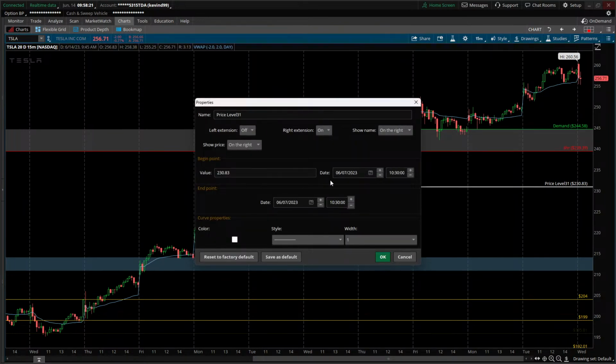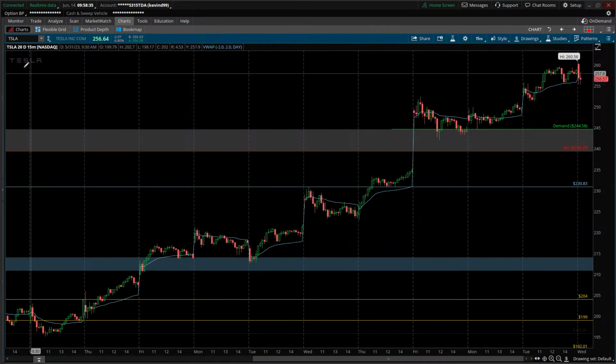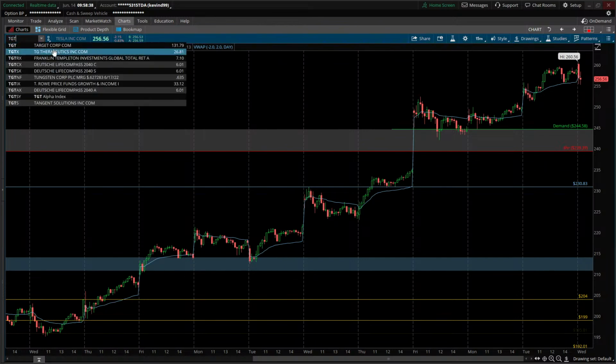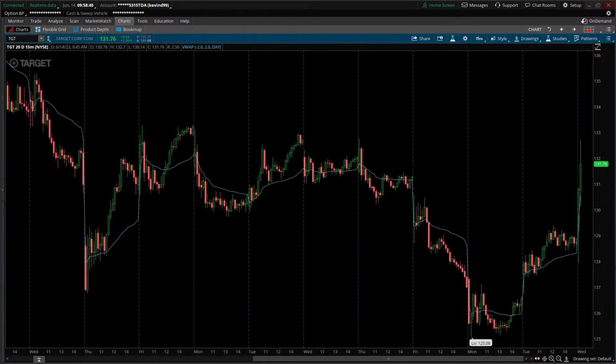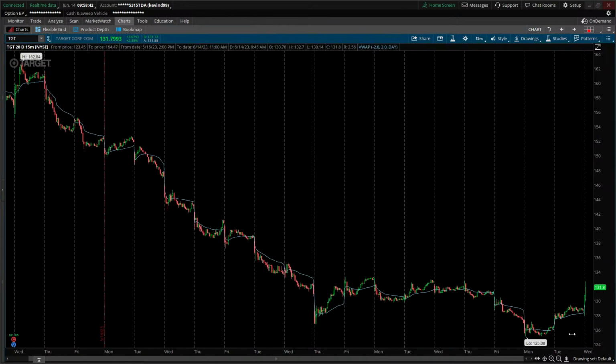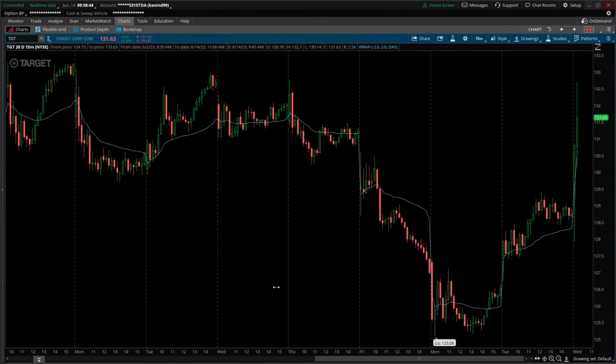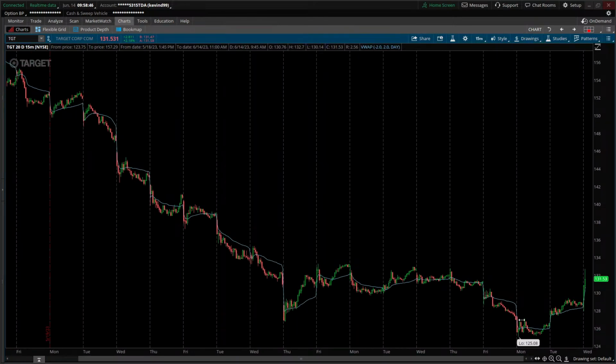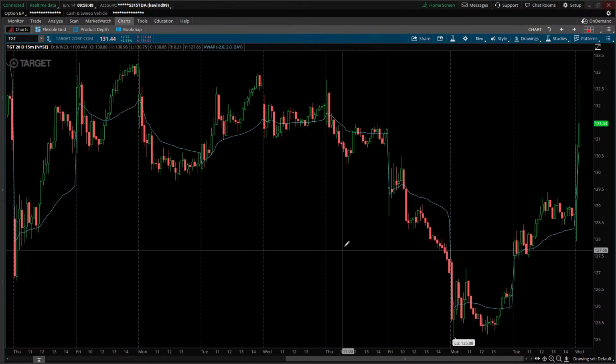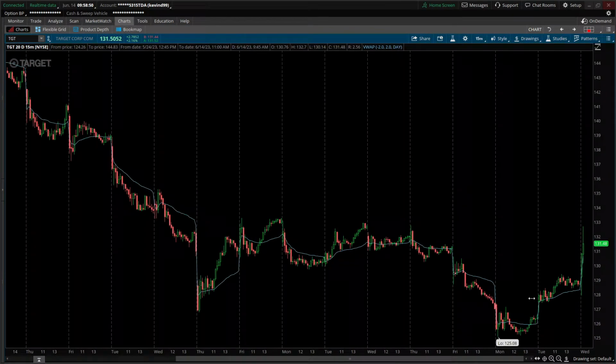Would you say target? Yeah, it's in a short squeeze right now, but it's about to tip over, I think. Funny thing is, my bear position is still profitable. Nice. Now let's check out target real quick just to see what's going on. Damn. Quite a move, eh? Yep. Target said, alright, you guys want to steal from our store? Well, then I guess we'll just steal from your market. We'll steal from your shorts.